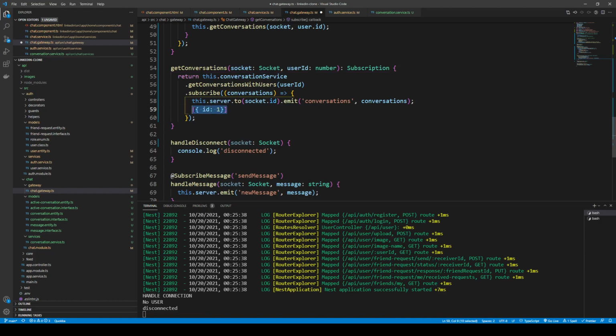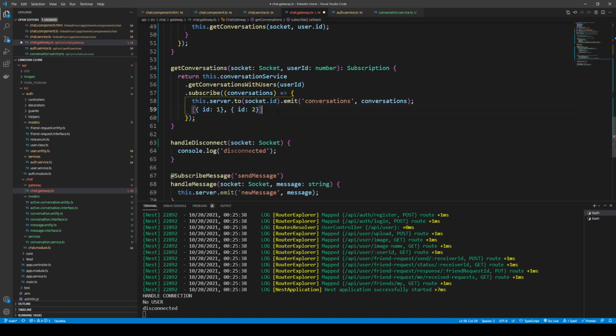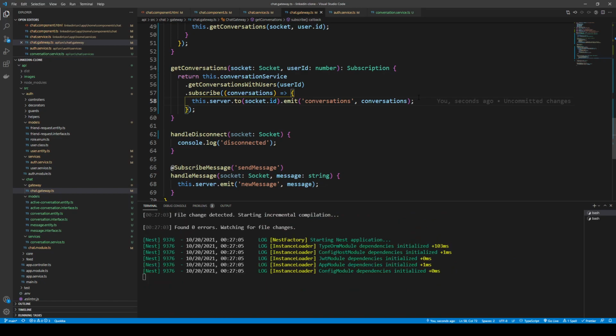It's going to emit this, but the subscription stays open, and then it's going to emit another thing like this, and then another thing with ID 3. It's not going to be this sort of format here. It's going to be one at a time. So on the front end, we can just take the 0th element because one's getting emitted each time. We'll see that on the front end. So yeah, that's getting the conversations for us.